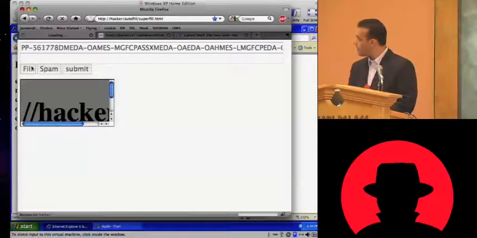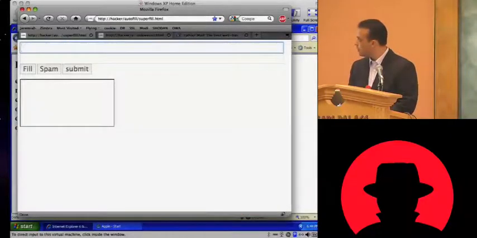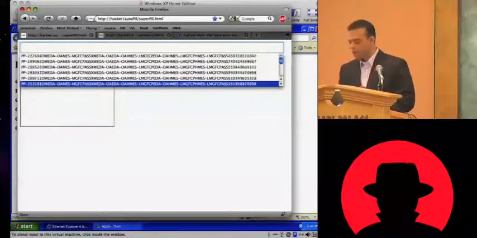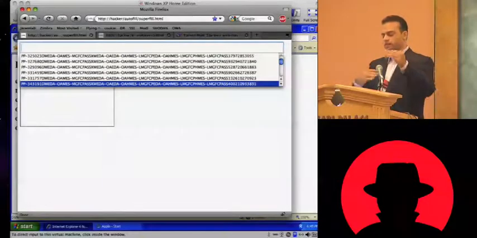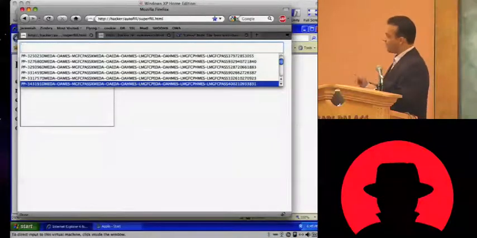Now, let's stop that for a second. And you can kind of see, I just put a bunch of random data in there and it just starts filling it up. You can actually get 200 characters per field, 100 fields at a time. That fast. So it fills up rather quickly.